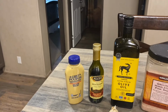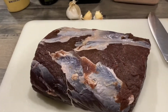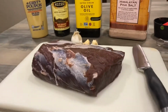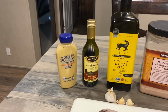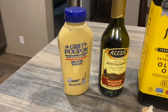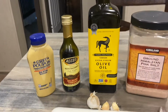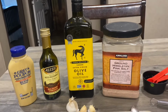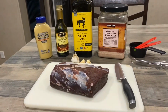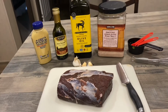Two pounds of beef eye round is what it calls for, but we have this beautiful elk backstrap. Lovely piece of meat right there. A cup of balsamic vinegar, 2 tablespoons of olive oil, a tablespoon of Dijon mustard, 2 garlic cloves crushed, and 1 teaspoon of salt. That is it, people. No soy sauce, no Worcestershire, none of that, and it tastes so good.